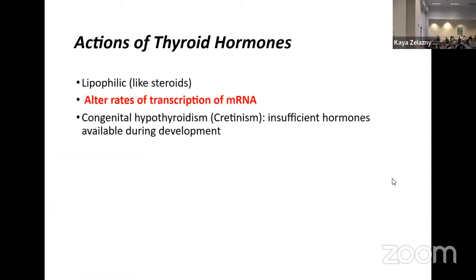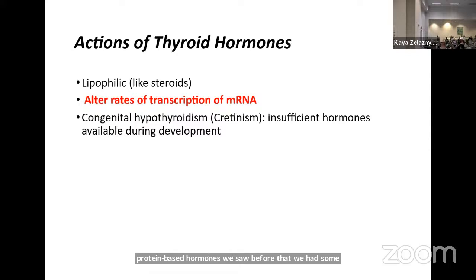So when we're thinking about how these hormones ultimately behave in your body, instead of being protein-based hormones, we saw before that we had some peptide hormones coming from the posterior pituitary. Our thyroid hormones are lipophilic, so they like lipids. This is a sort of lipid-involved system. So steroids are another example of lipids, right? We've been talking about phospholipids and some triglycerides in the past. This is the time to remember that cholesterol is a lipid, steroids are lipids, there are other types of lipids.